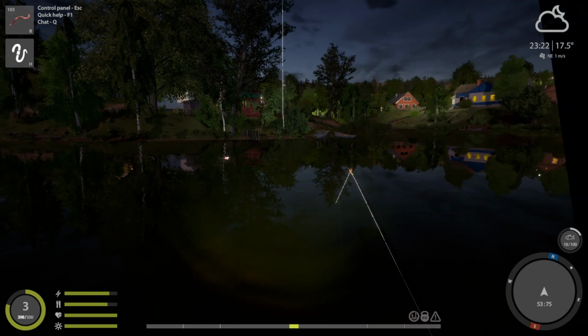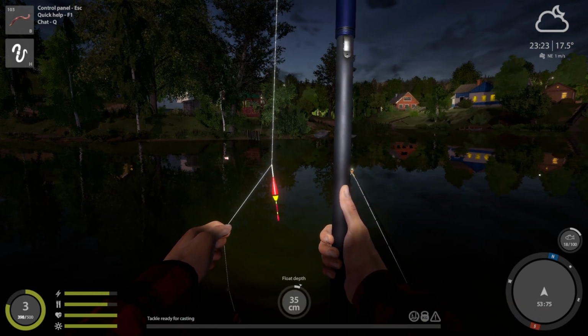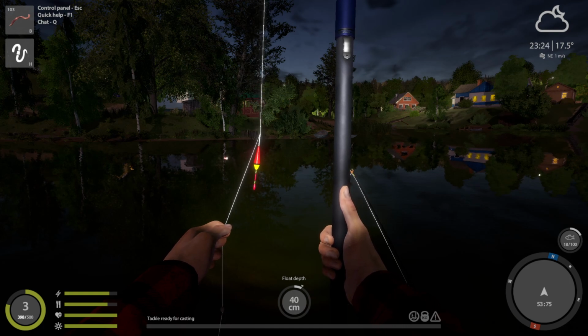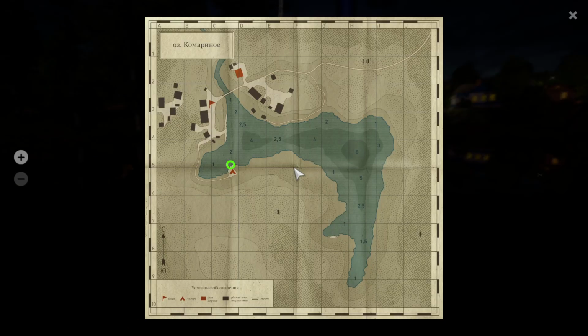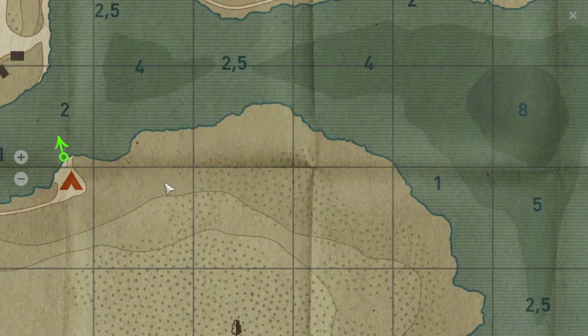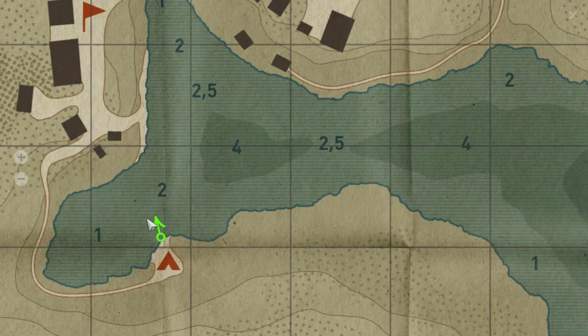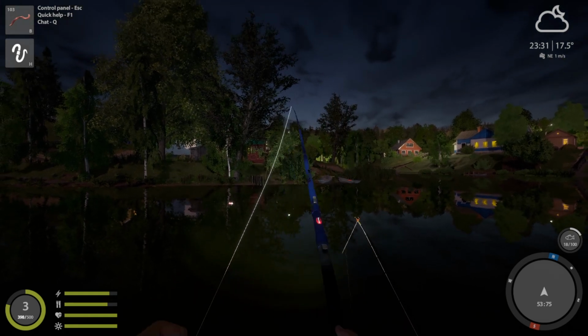Might not get anything here in the float, but let's just lower this down some. We'll try about 40. And if you guys need to know what depth you should be using, if you look right here on the map, these numbers here shows what depth the area is. So if this is correct, this should actually be about a 1. So 40 centimeters should be fine.